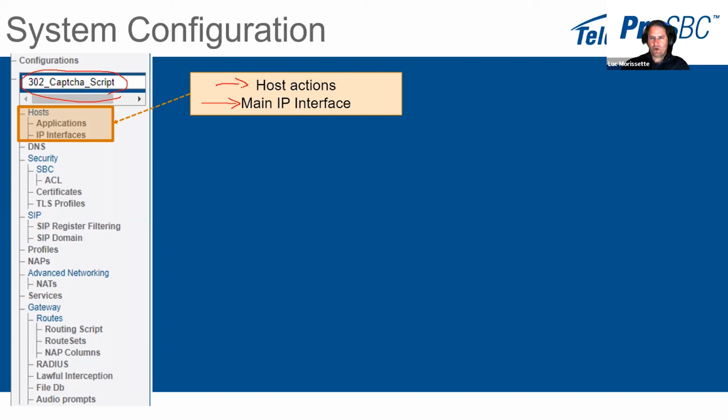I talked about host actions also. You can go here to reboot the server and do things like that and control some of the applications. Throughout this training, I will be talking about applications. The SBC itself is not just one application. It's a list of smaller applications to control different portions of the system. And in here, you can control, for example, the trace level of these applications and other functions. I'll show you this later.